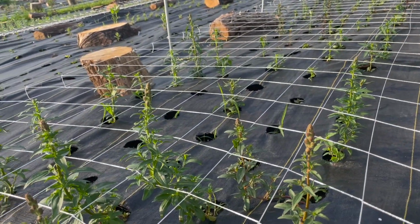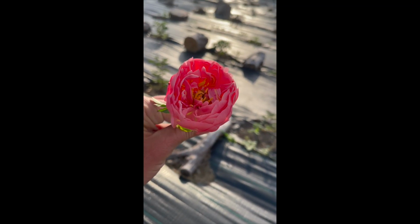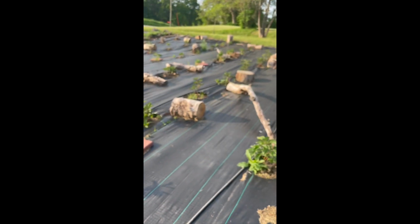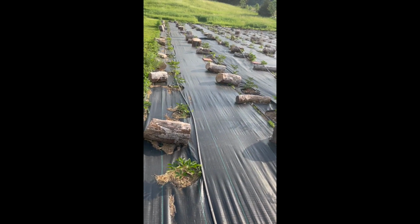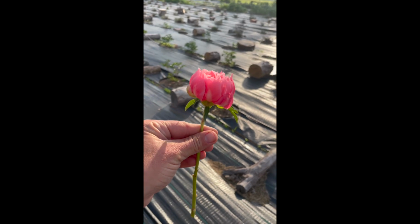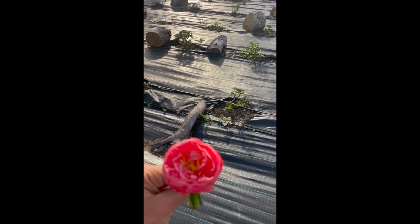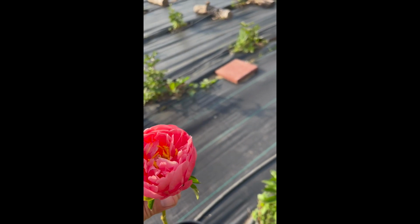Yay! That's my first peony out of my peony field. I know I was supposed to come and deadhead them, but I didn't deadhead them all. And that's the first one I ever got. And it does smell good. It's not quite as good as the farm ones, but it smells good.